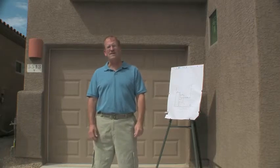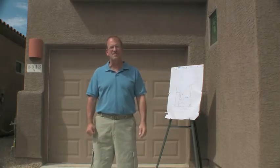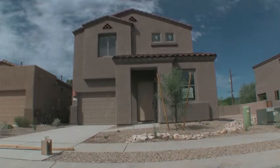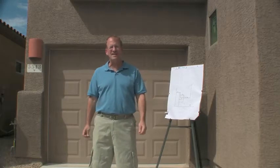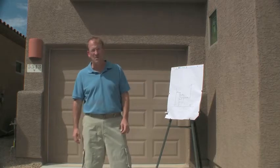Our design project today is going to be the front yard of this house. In order to do this, we need a map that accurately locates all of the items in the front yard. To do this, we need to take measurements, and that's what I'm going to show you today.